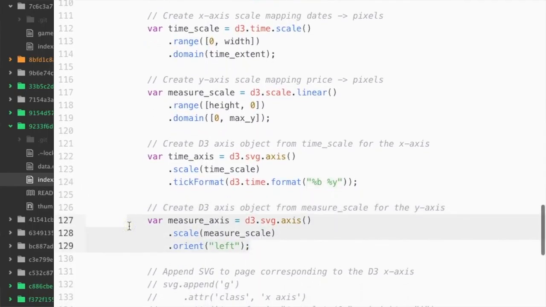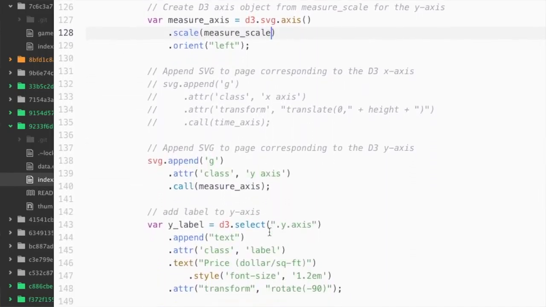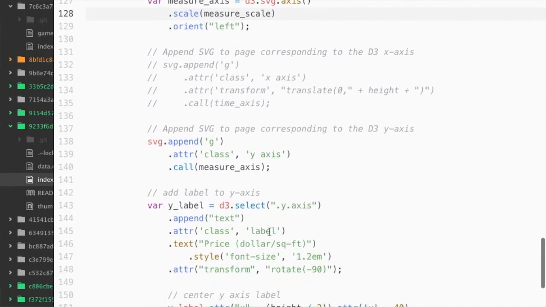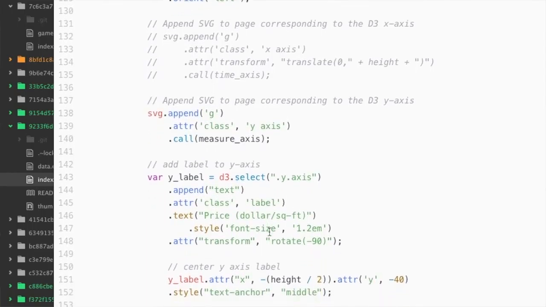To actually create the SVG, the visual tick marks, you use D3 axes. D3.svg.axes tells it what you want as the numbers on your axis. You just give it the scale, and it figures out how to draw the tick marks. Again, a lot of this is uninteresting boilerplate. If you are interested in the details and how to customize it, come talk to me after class or in office hours, but I don't want to get too distracted with that.